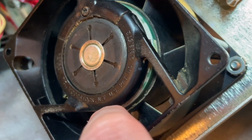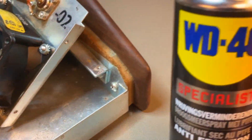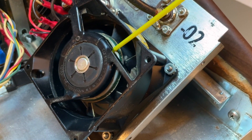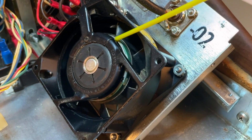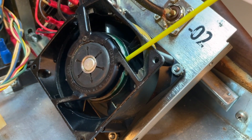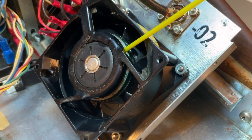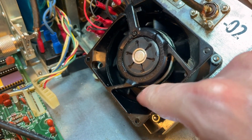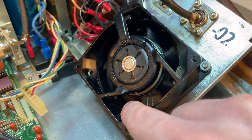Welcome back to this series, everyone. In this episode, we will focus on the restoration of the motherboard. But I just wanted to put in some footage of my servicing the fan, because somebody commented that I had forgotten to do that. I had forgotten to put it in the video, but I didn't forget to do it. I lubricated it, I cleaned it, and once it was serviced, it was turning very smoothly. It was gliding on its rails. So that's what I had done a previous time, and I just forgot to show it.